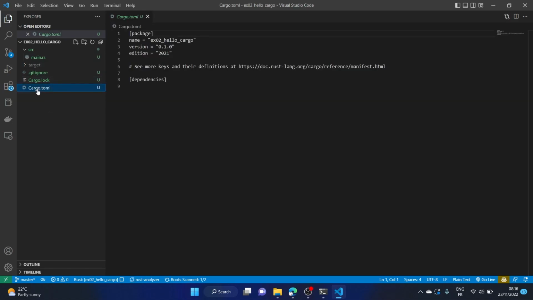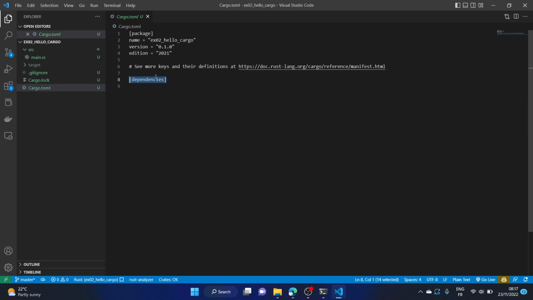Also, we have a Cargo.toml file, which is some sort of a description of our package and the various dependencies we have. It also may include information about the developer and other things we need for the project. So we see here that we have a description of our package, which has the name, the version, and the edition. Also, we have dependencies here which none have been provided. We will provide various package names below here, and they are available in the package repository for cargo. All of them are going to be provided for us when we are building our cargo application.